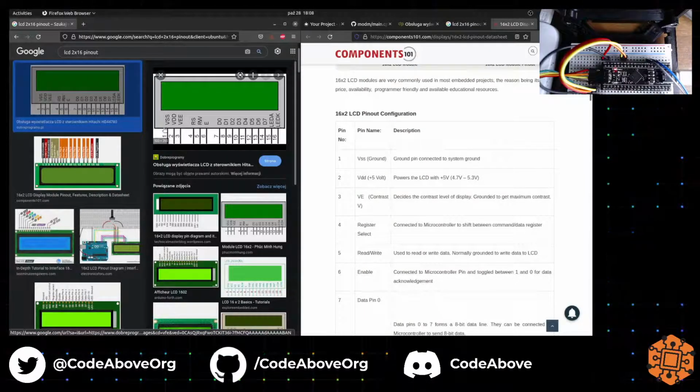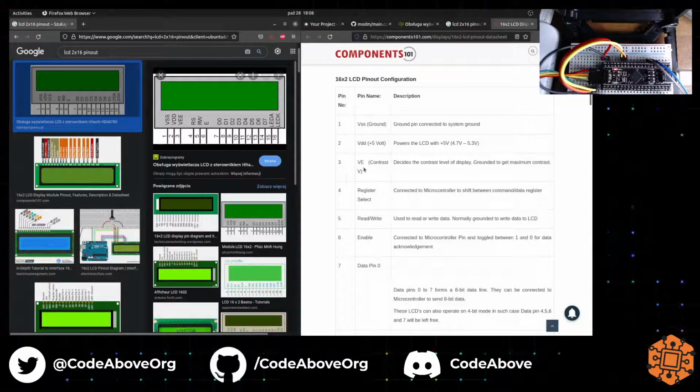Then we have 5 volts. Then we have VEE, which is a pin that decides the contrast level of the display, grounded to get maximum contrast. Okay, so I think we'll put this to ground.